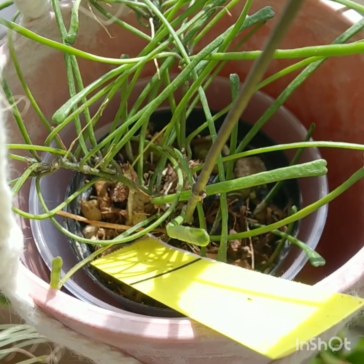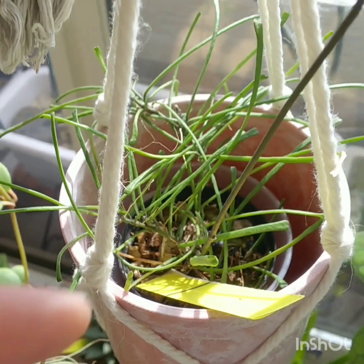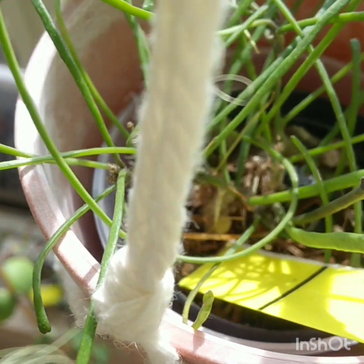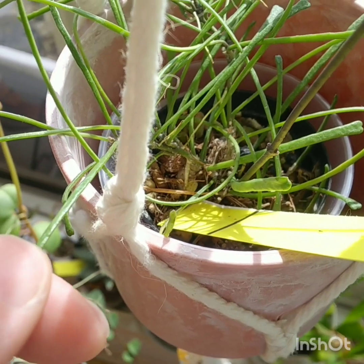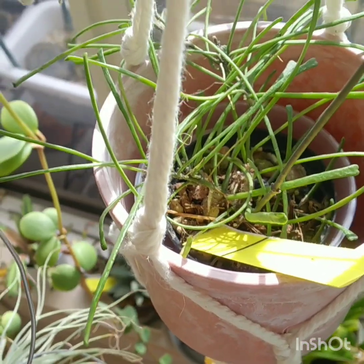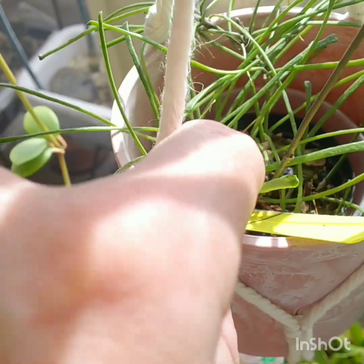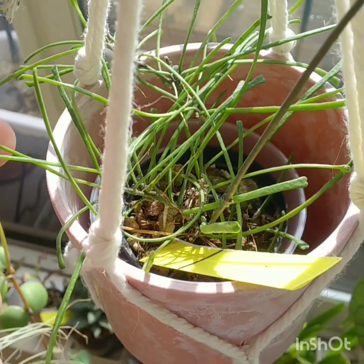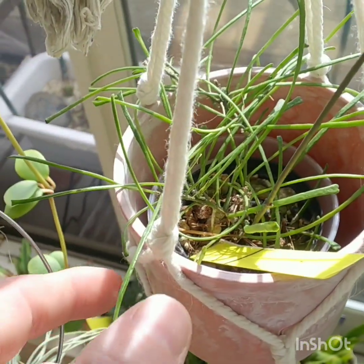Down here is a Hoya retusa. Hope I got that right. It put out a new growth here. I give it some water so that it's just moist, and I let it dry out between waterings. It seems to like to dry out a little bit. It doesn't like to stay moist all the time, because I found that out when one or two leaves that come straight out would fall off. So it's telling me what it wants, letting me know by dropping leaves.